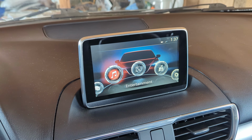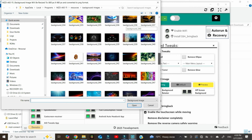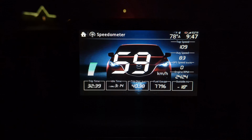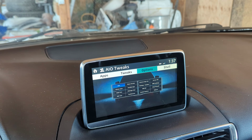It's nice that it's a little bit faster to use. You can change the background to essentially whatever image you want, and you can even upload your custom image as long as it's within the pixel parameters. Most of the features on there, I personally wouldn't use. Even the speedometer app is pretty cool, but realistically, I don't think I'm going to be using these features. You can add a video player, you can add different album art, change a few things.